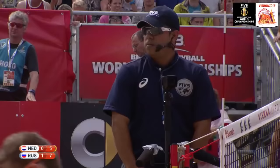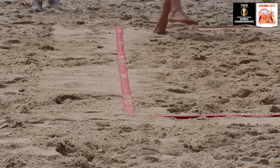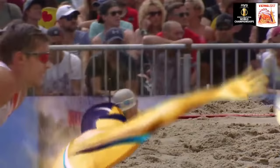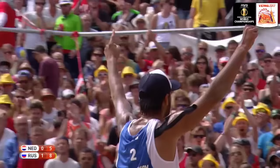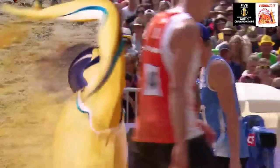We've got a foot fault on the back line. It'll be interesting if Van Garderen challenges this — if he doesn't think there's a foot fault he should challenge. Christian Varenhorst should be aware of that rule. They're not going to dispute it. As we've been talking about his lack of experience — the crossover from the indoor game to the beach — there's the first service ace from Krasilnikov.